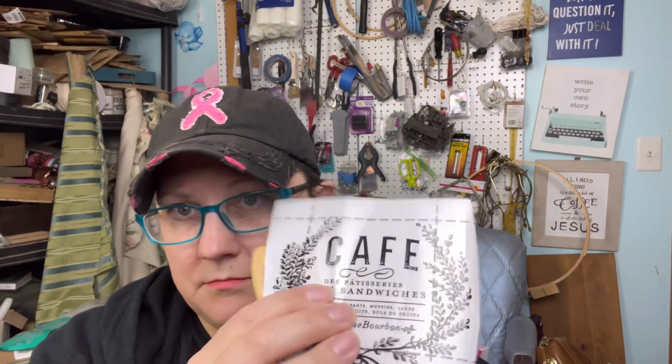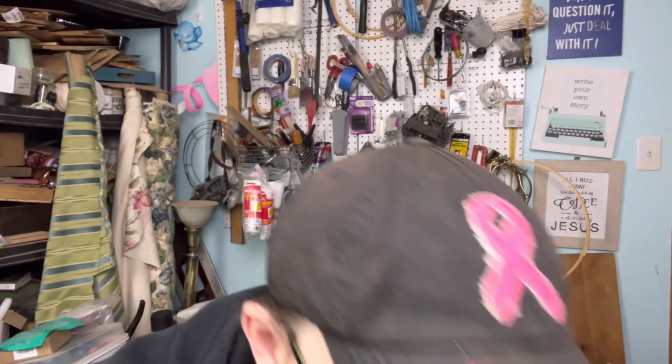Okay, I chose none of the above. I found this in my stencil, not stencils, but transfers, which I'm going to use on the cup. I don't know, it'll fit somehow. I want to use this. I've never used it. So I used to sell this stuff, but I never used it. It's called Vintage Texture by Bungalow 47.